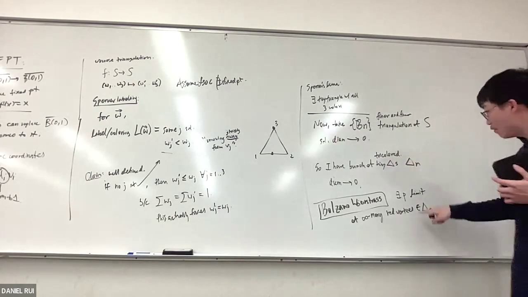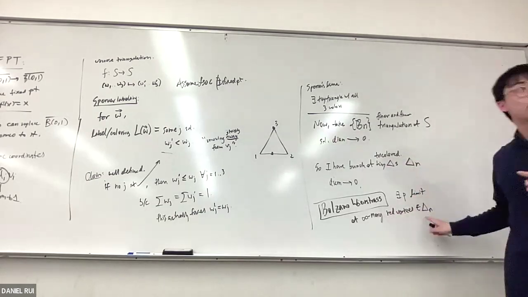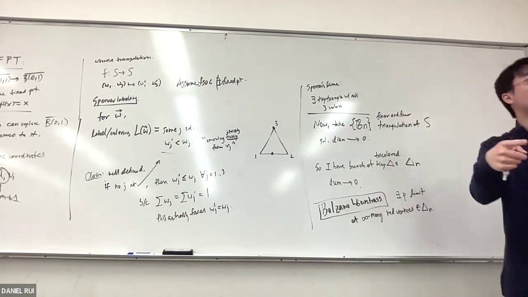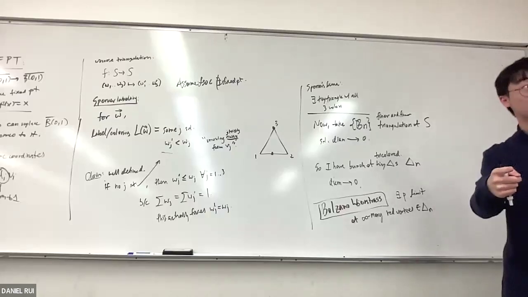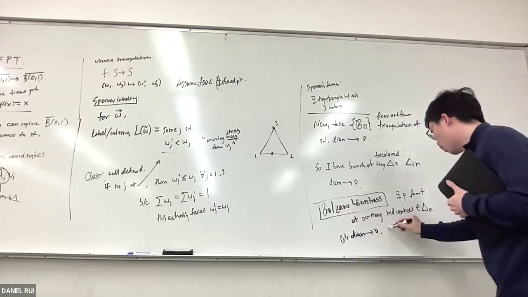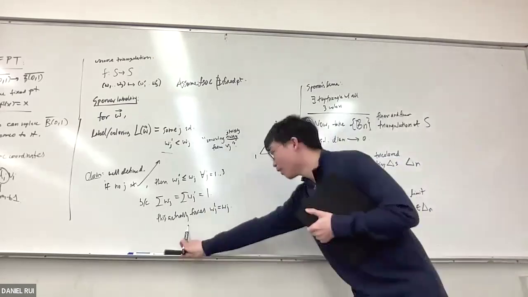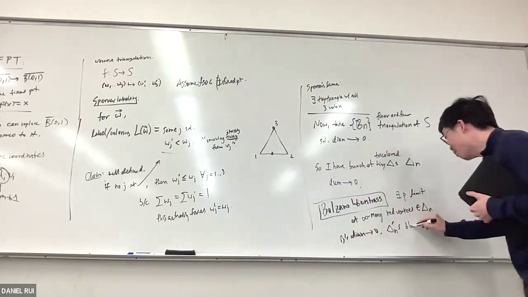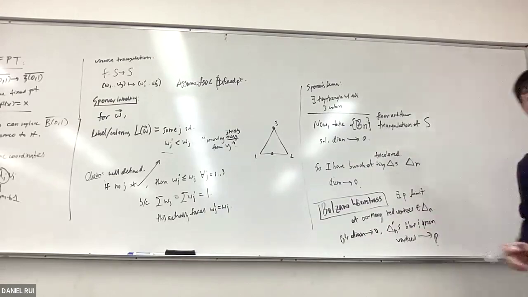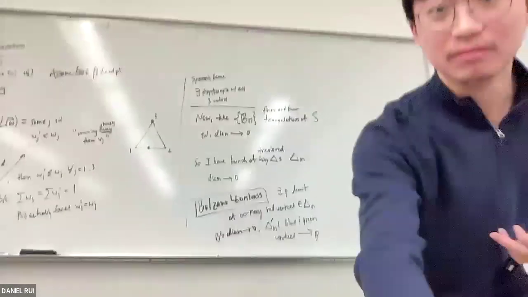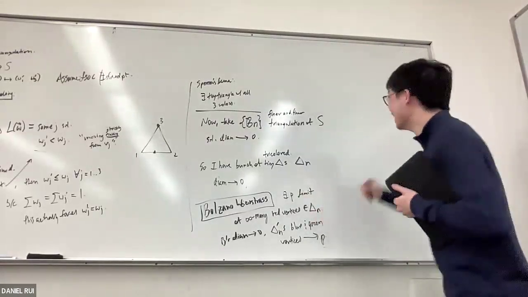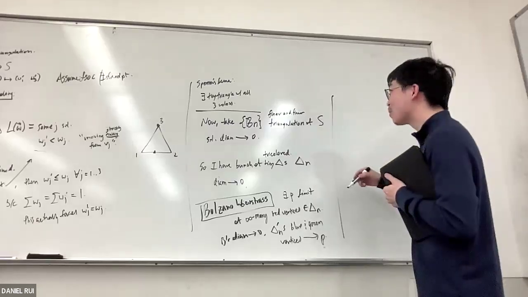So I have a P, which is the limit of the red vertices of the triangles. But in fact, because the diameters of the triangles are shrinking, all the other vertices are also going to P. So the blue ones are also going to P, and the green ones are also going to P. Because the diameter is going to 0, these sequences of blue and green vertices also converge to P. They're the same limit. But what does that mean?